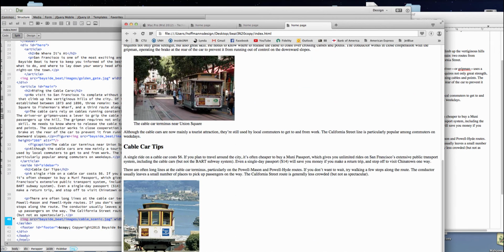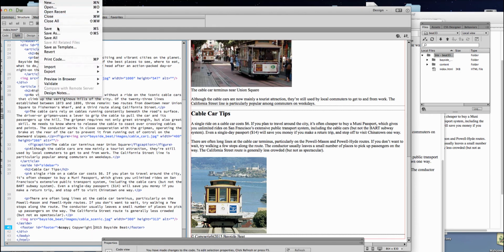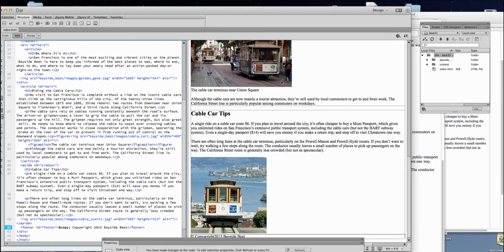Okay, so we have our images in, we have all our text, we have our headings, we have our copyright down the bottom. Oh, I see an error, so I've got to fix that. If you notice errors, you can go ahead and fix them as you're working on the file. Alright, file, save. Before I get going here, I'm going to place in my navigational links and create some external links. I'm going to get as much done as I possibly can before I start putting in style sheets.